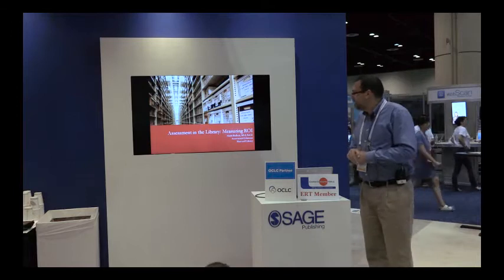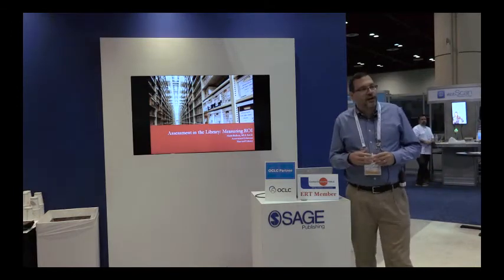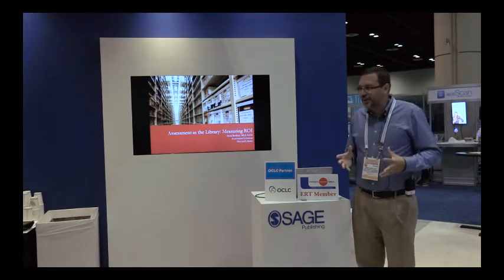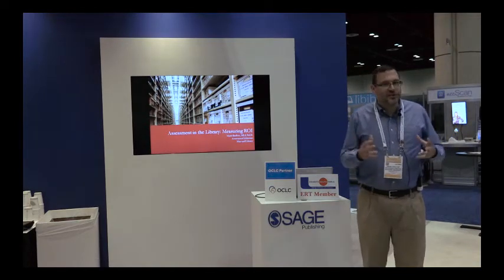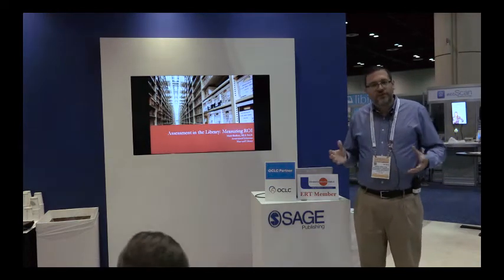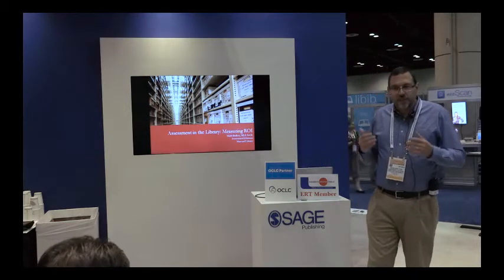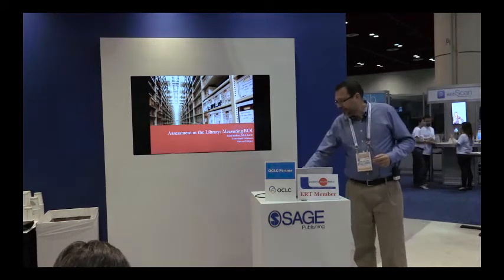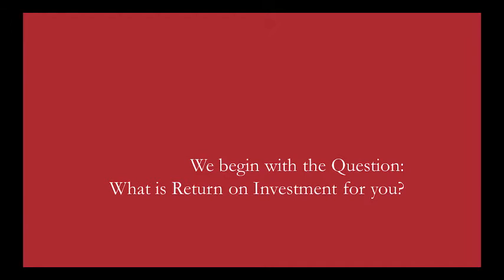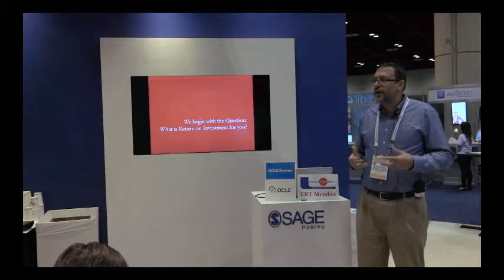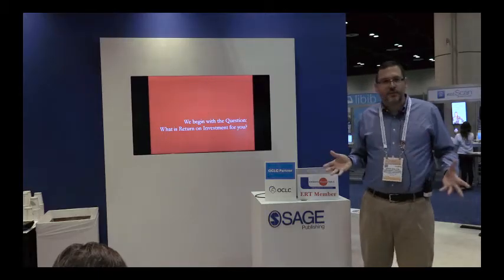So in this particular case, as the assessment librarian at Harvard University, you can imagine the scale and scope of an institution like that and all the different dimensions that we must deal with. So even though there's a lot of money and a lot of people at stake, we also want to make sure that what we get out is what we actually want to get out of the library. So we begin with the question, what is the actual return that you want to get on the investment that you make in the library?